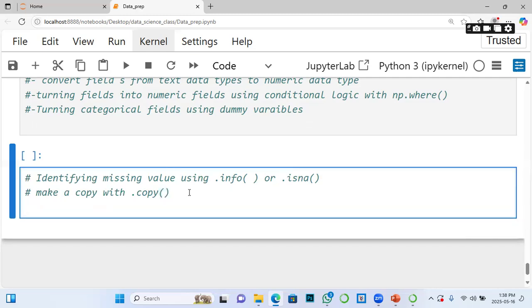Now you have to define the variable of the source. So in this case, this is customer.